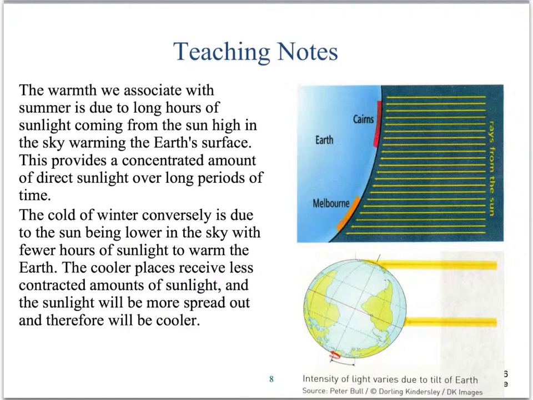So depending on the angle at which the Sun's rays hit the Earth, some places will be warmer than others. Look at the diagram on the top right. The horizontal lines show heat rays coming from the Sun hitting the curved surface of the Earth. Count the number of rays that hit Cairns. Count the number of rays that hit Melbourne. From this you can see that the more the surface is tilted away from the Sun, the fewer rays will hit it, and therefore the cooler it will be.